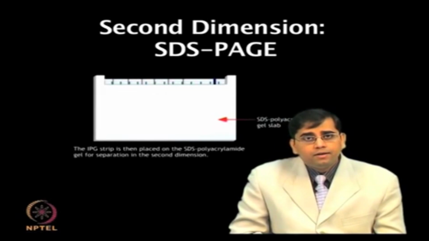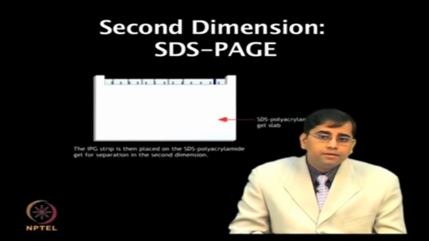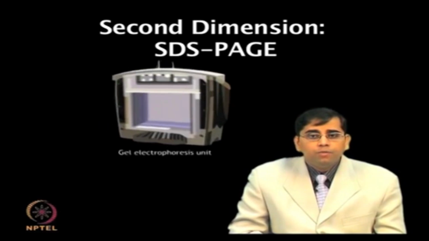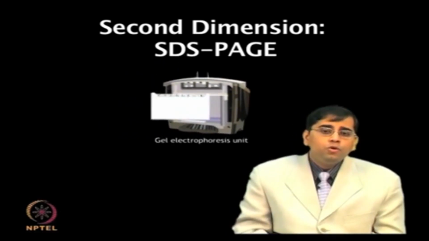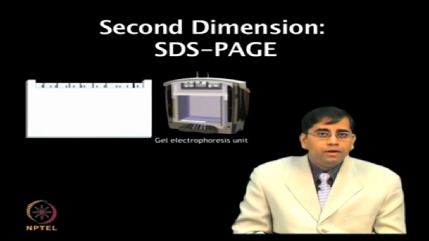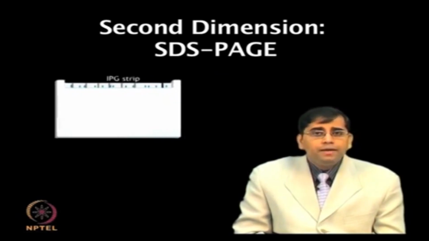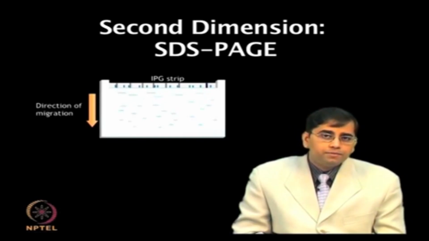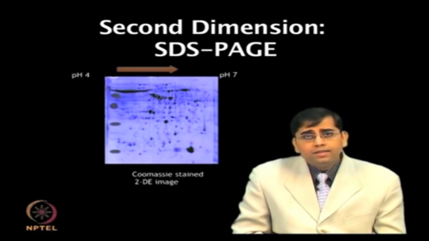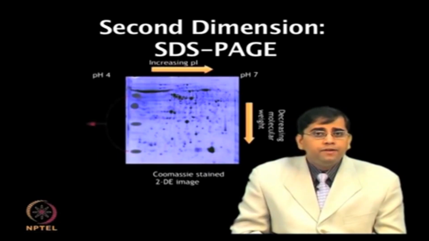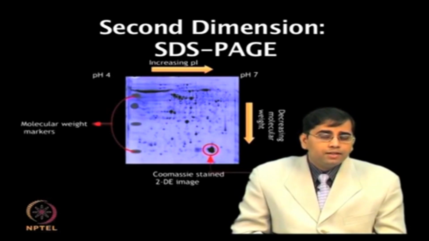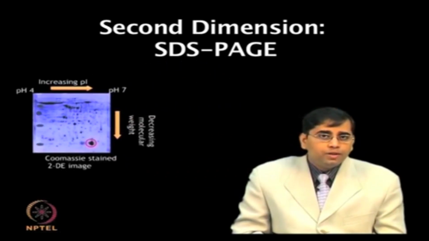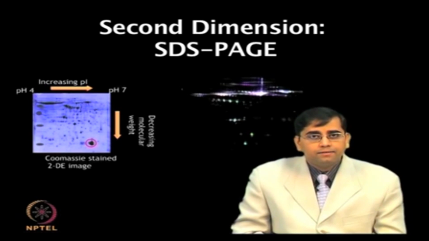On SDS-PAGE gel, proteins get separated on the basis of their molecular weight, with the low molecular weight proteins having high mobility and migrating further through the gel, and the high molecular weight proteins remain close to the point of sample application. Gels can be visualized by different staining methods such as Coomassie staining, silver staining and cyanine dyes.